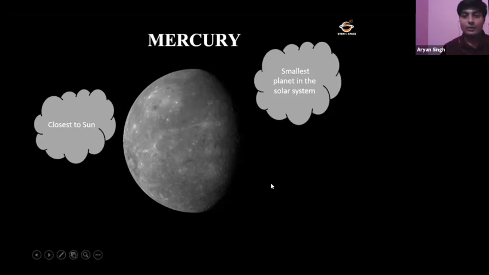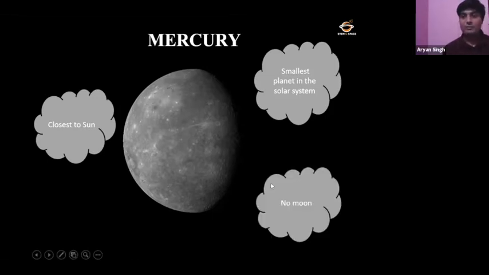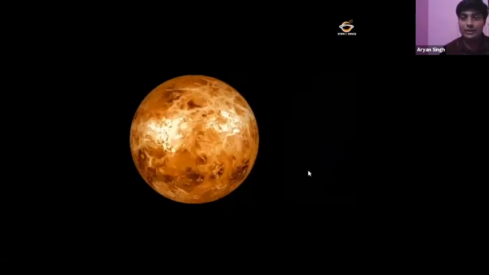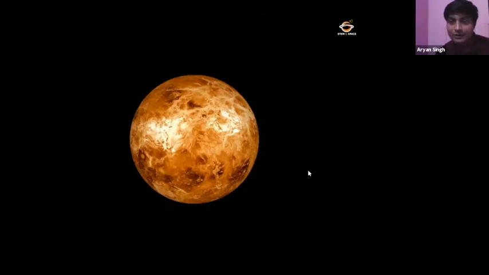Okay. Now, one interesting thing, Mercury has actually got no moon. Like from Earth, we can see one moon at night, but from the surface of Mercury, you actually see no moon in the night sky. Okay, so moving to the second planet, let us see who can write the name of this planet quickly in the chat. Wow, I already got it, but there is no name in this. It's Vivo and some number. So that's correct, Venus.